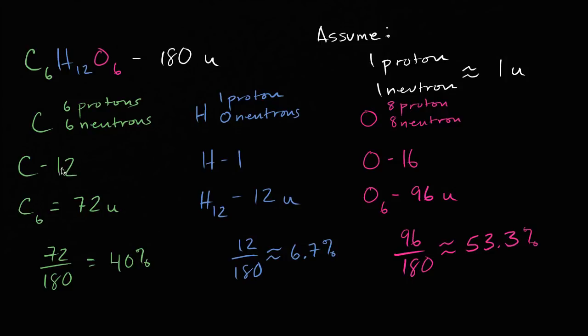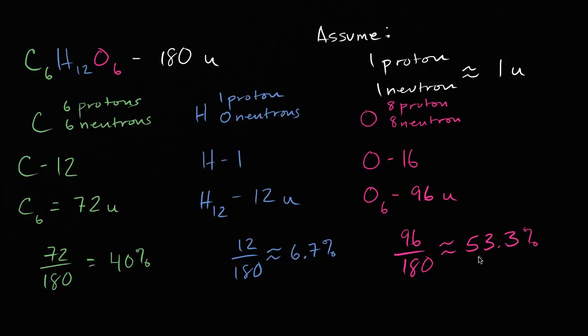where this over here would have been 12.011. This over here would have been 1.0079. This over here would have been 15.999. But these numbers are awfully close. And it's much easier to do the math with it. And if we use these numbers instead, we get a pretty good estimate, a very good estimate of what percentage of this molecule by mass is carbon, hydrogen, or oxygen.